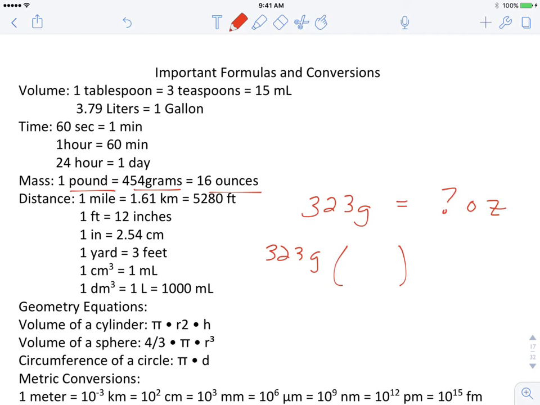So let's see how I'm going to do this. If you pause the video and you have an answer, let's compare answers. If you're not sure what to do, look closely here. Then pause the video, try it on your own, and I'll do another example with you after that.